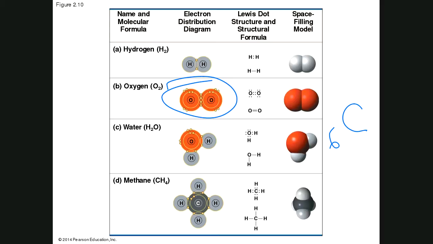Now, all along, I've been mentioning to you this idea of sharing electrons equally. I said, for example, in oxygen, the 2 pairs of electrons are going to be shared equally. They're going to whip around the nucleus of the atoms, and overall, they're going to spend half their time with the one on the left and half their time with the one on the right, and that's the same with the hydrogen. And in the case of methane, the electrons are going to be shared in equal proportions between the carbon and the hydrogens. So it's what we call an equal sharing of electrons.